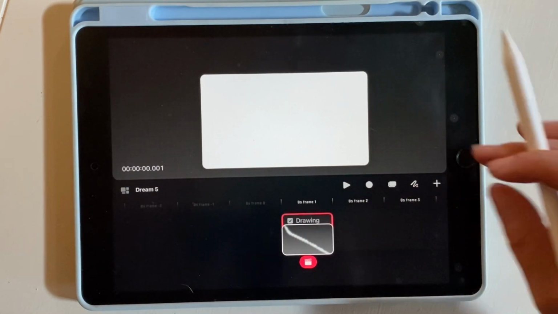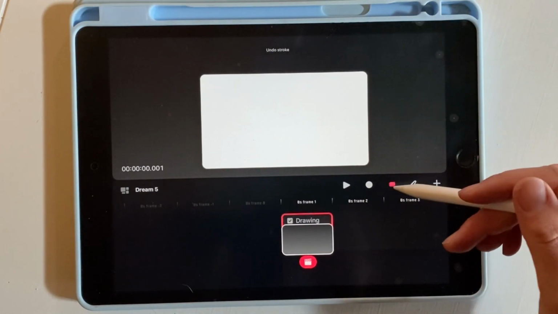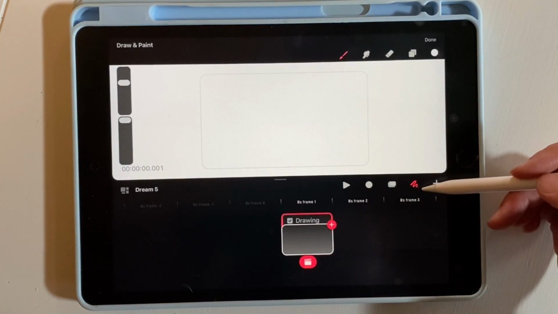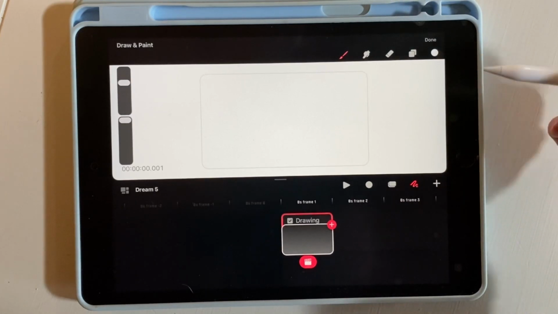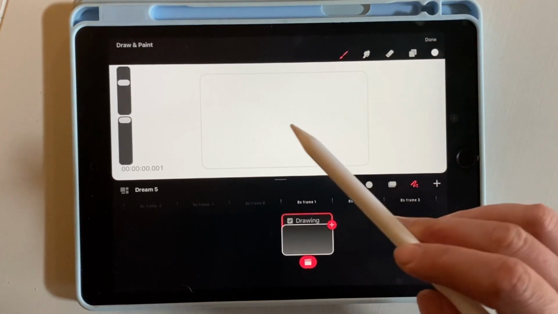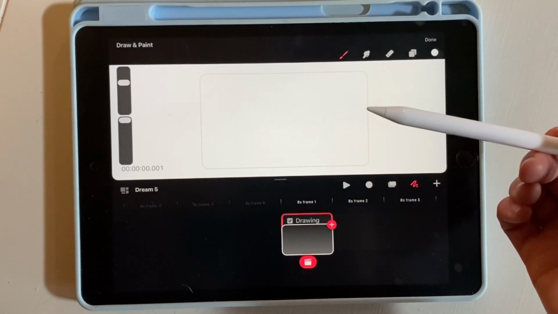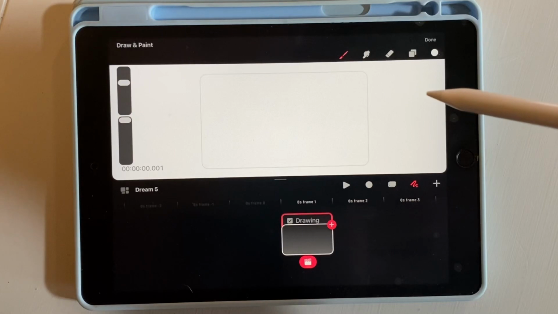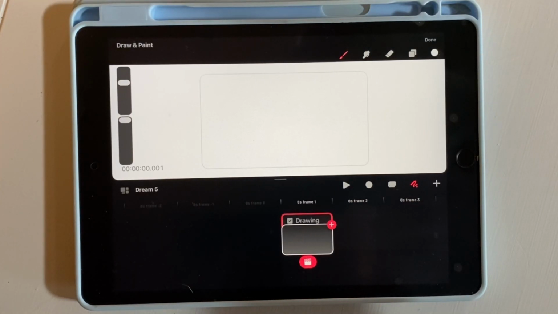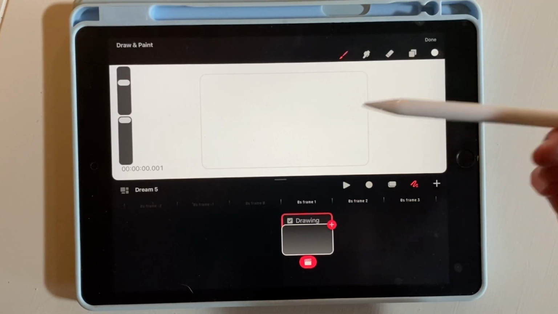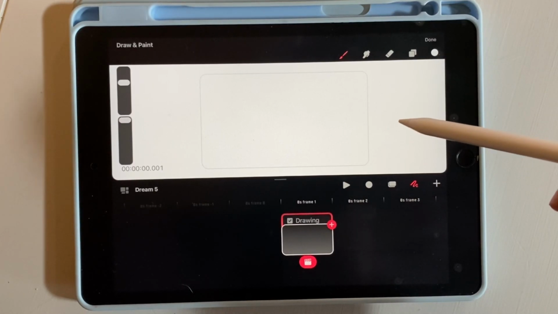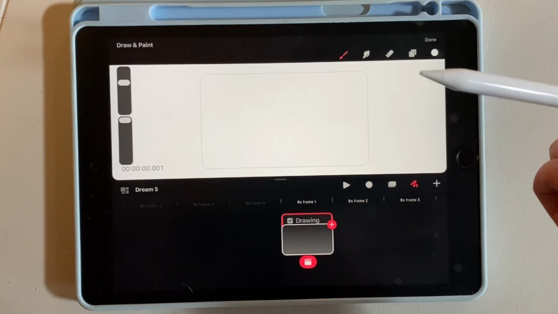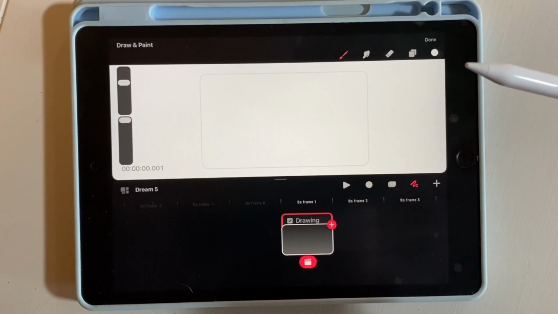So we can go back to the squiggly line here, which is where we can make our animations and do our drawings and our artwork. Just to note, some people do use the Procreate app and then upload it onto Procreate Dreams. There are certain functions in Procreate Dreams that aren't accessible. Whether they're going to be adding them at a later date, I'm not sure.